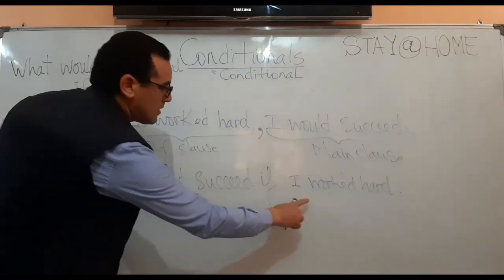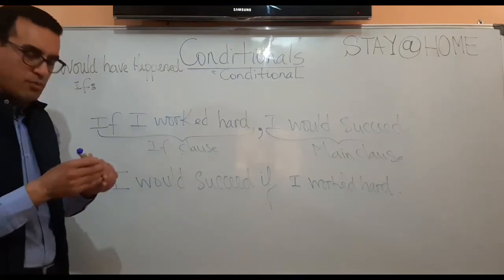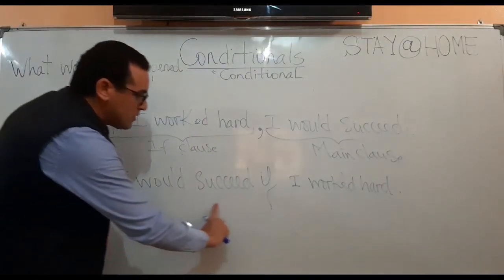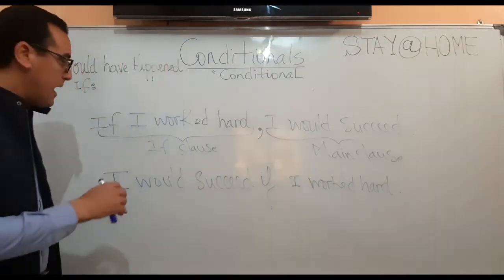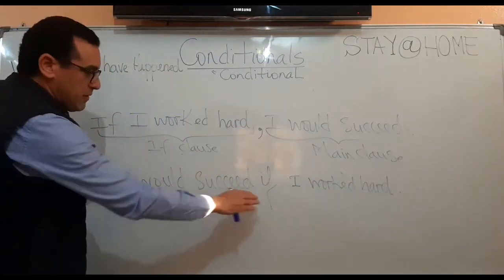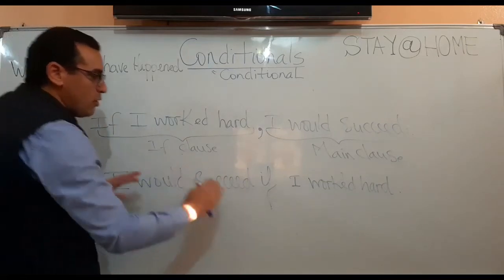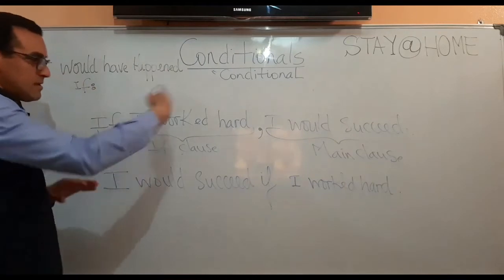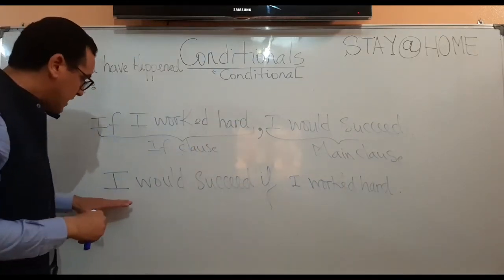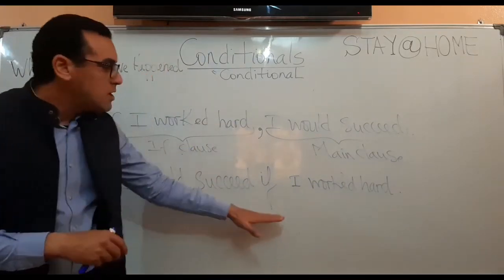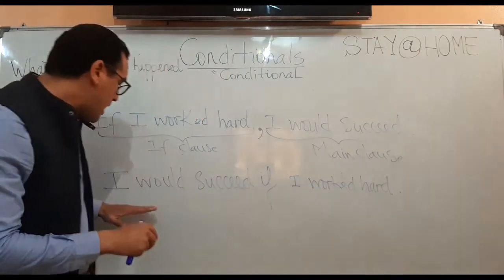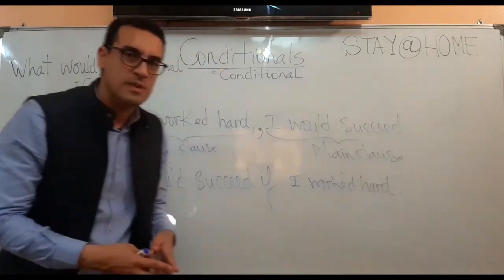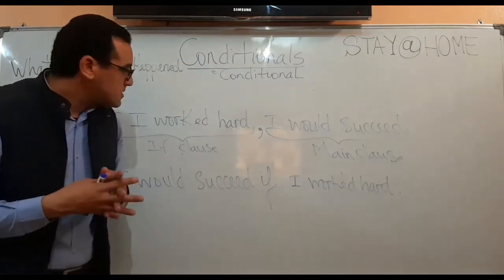The comma here is not necessary. We do not need to use the comma because we started with the main clause, and we actually placed the if clause in the second position, at the end of the statement. I would succeed if I worked hard. I would succeed, or I'd succeed if I worked hard. Is that clear? So this is all for now.